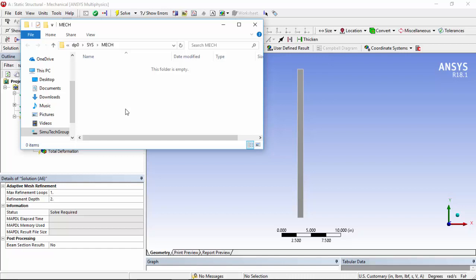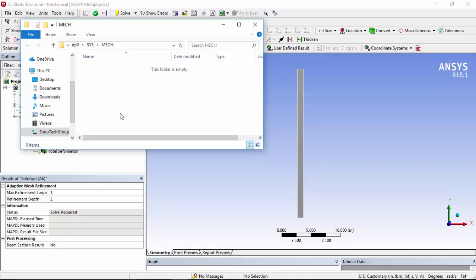This is because when ANSYS does a solve, it actually writes it to the project scratch directory. I can find this project scratch directory fairly easily, and the location of this is where you've saved your Workbench project.